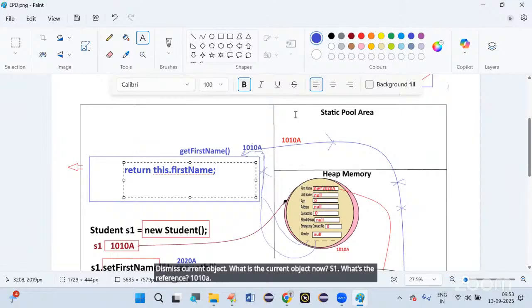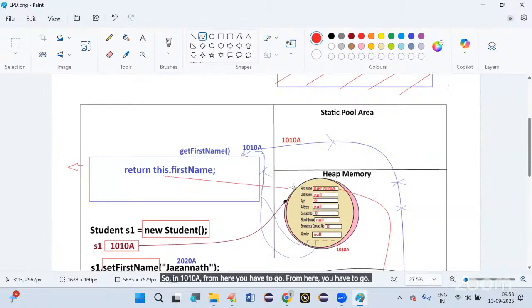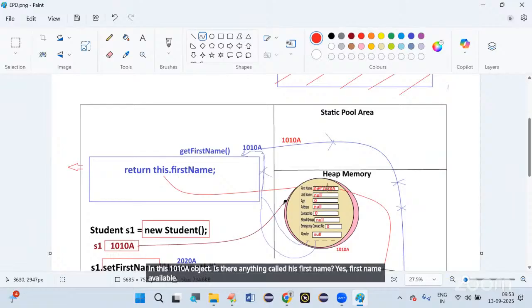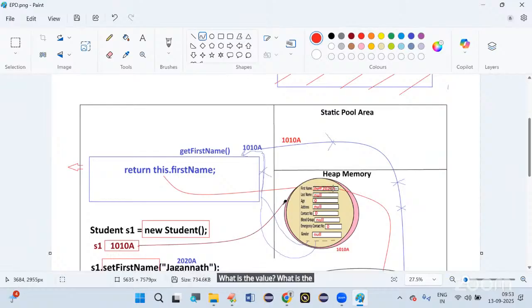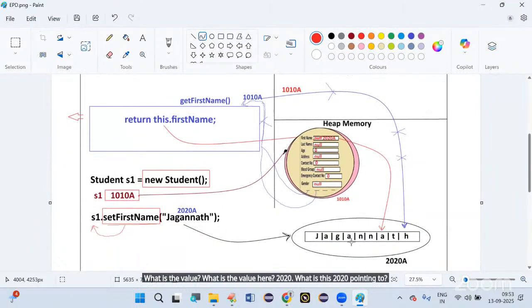So from here you have to go to this 1010A object and check: is there anything called firstName? Yes, firstName is available. What is the value? 2020. What is this 2020 pointing to? A string object. What is the content?